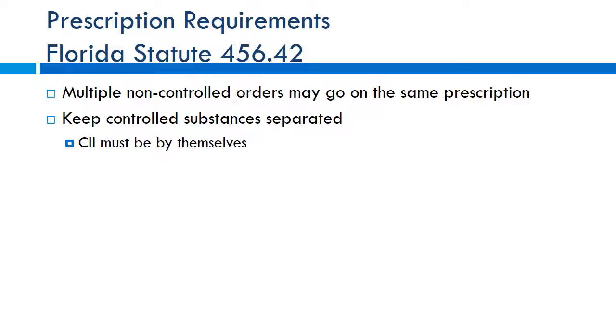You can write multiple scripts on the same prescription. That's totally fine, especially if they're non-controlled. We'll look at when you want to separate those out. But in general, you want to keep controlled substances separate. Again, we do a lot of record keeping on our side to keep all those prescriptions. Especially C2s, we'll talk about what a C2 is in a second, but those really have to be kept by themselves. I can't remember if that's federal or not, but per those laws they need to be kept on a separate prescription.